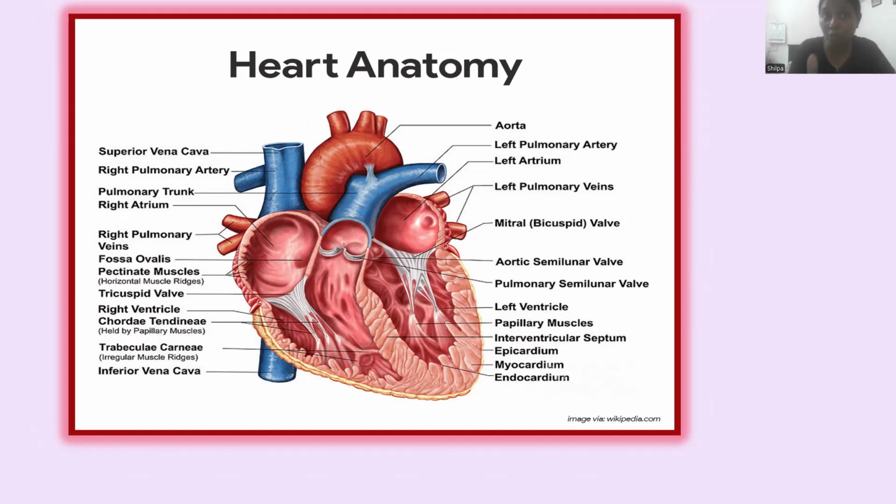And about the position and location, first of all, where does the heart lie? Where's the location of the heart? It lies in the thoracic cavity, in the mediastinum, the space between the two lungs. It is oblique, a little more to the left than the right, with the base above and apex below.